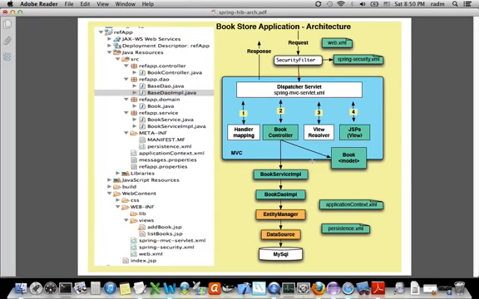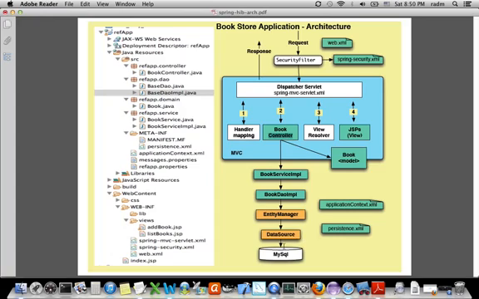The ones that are not green, which are either orange or white here, are objects that are part of the Spring or Hibernate framework. The data source object is a bean that is defined in the application context, and the entity manager is Spring injected with the data source bean, and the entity manager itself is Spring injected into the DAO class, which is Spring injected into the book service or the service layer classes, and the service objects are Spring injected into the controllers.